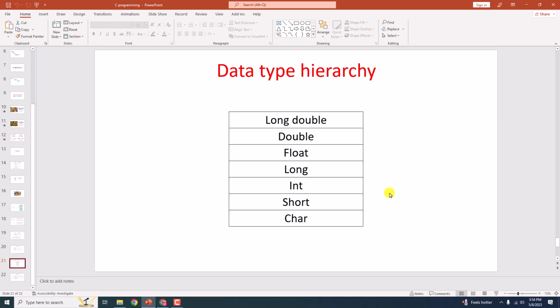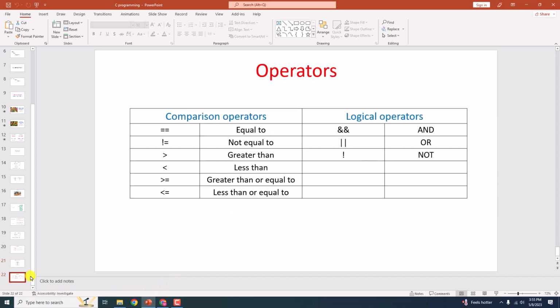I had told you that these are the different data types. Now there is one more data type. There are a few others, but I have not included them here. Those are not required right now. There is one more data type called Boolean data type, whose values can be either true or false. So let me teach you about that and then explain comparison and logical operators.